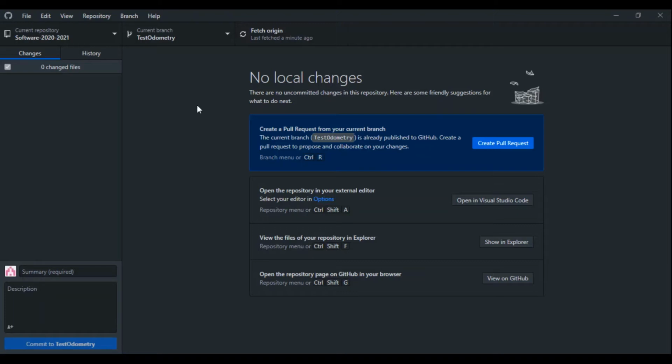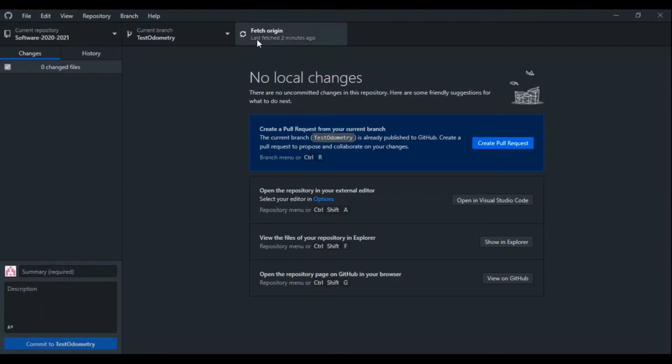Pulling and pushing is basically saying I'm either pushing my changes to the cloud, to the repository, as it's called, and then other people can pull those changes so that they're consistent with what they have on their computer. So let's say my friend Devin has pushed a change that he wants me to pull, and he tells me to pull, or I can even just check to see if he's pushed anything.